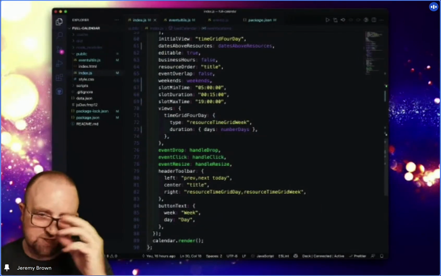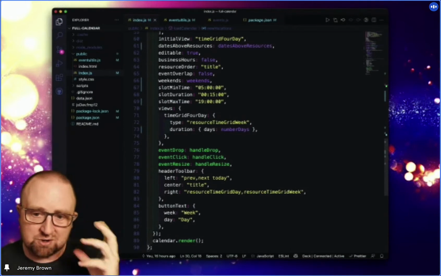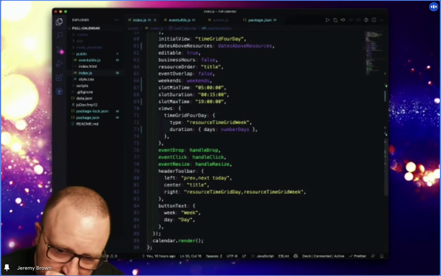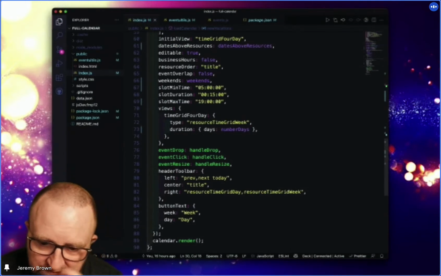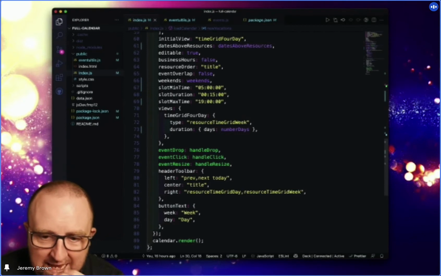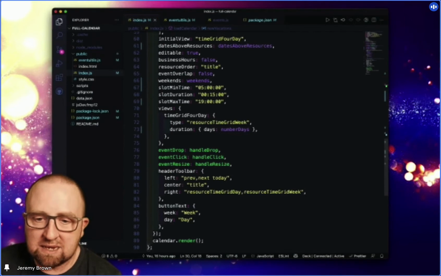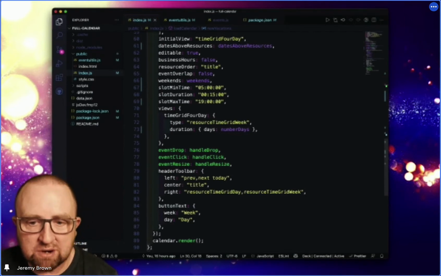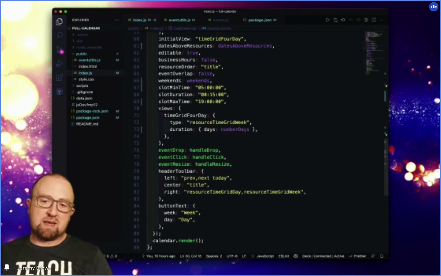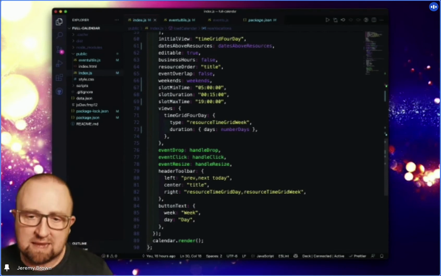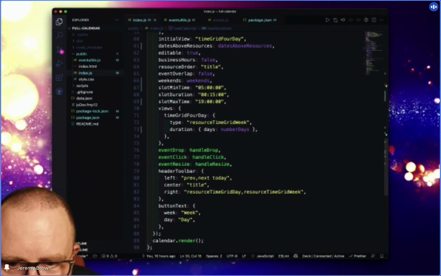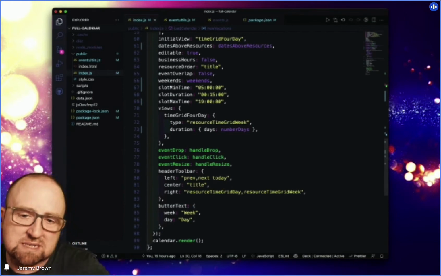What I love about this environment is that I can create a configuration for it, and I can update this any old time. Here is a calendar that I was building for a client, and in line, where was that? Oh, line 67 there, it says slotMinTime.